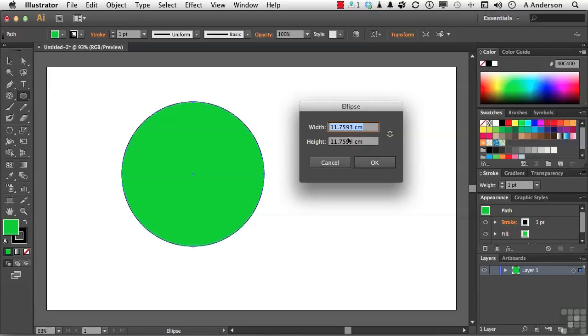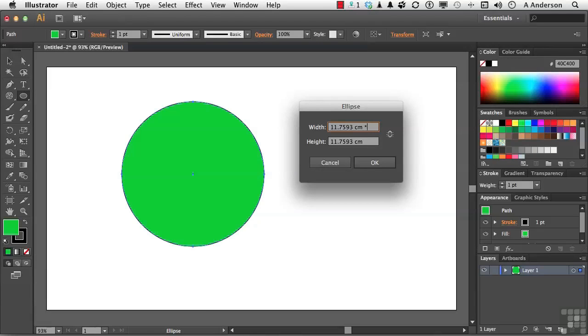So I can come to the right of centimeter and put a plus sign there. So if I say plus 10, I'm saying give me another circle with 10 more centimeters added to it in the width. If I use a negative and say 10 or whatever, I'm saying take 10 centimeters off the width, which gives me a very small width of 1.7593. If I use an asterisk, I'm saying to the computer, give me something twice as big, times 2, but that's not what I want, is it? I want something half the size.